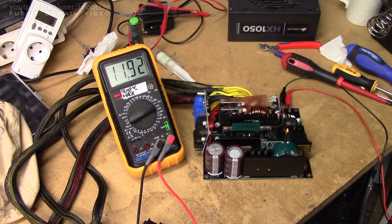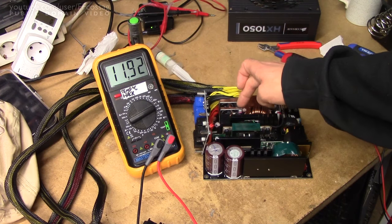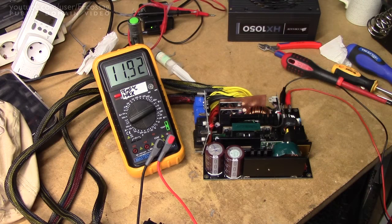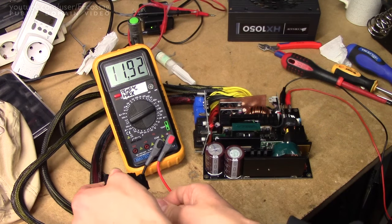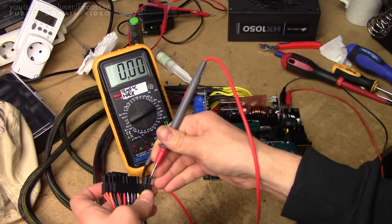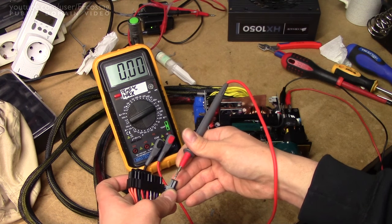I took the time to check all the other converters off camera. We've got 5 volts and 3.3 volts as well. This is actually one of these nice power supplies which just has one giant 12V rail, and then two little sub-converters taking 12V down to 5V and 3.3V. But all the other rails should be there as well. Let's just double check: 3.3V — yeah, 5 volts — that's great. And this should be 5V standby. Otherwise, I've done as much as I'm going to do.